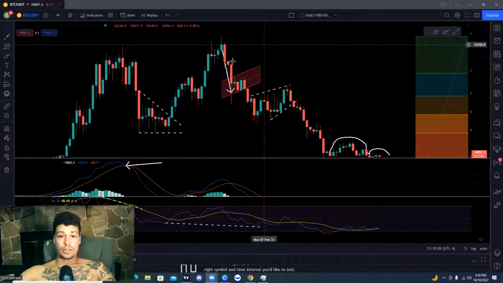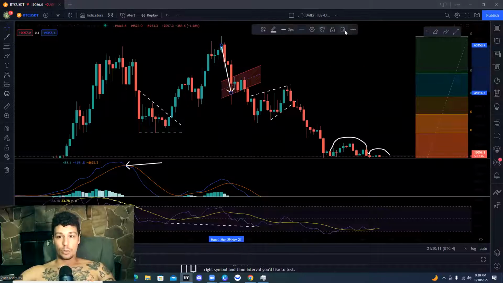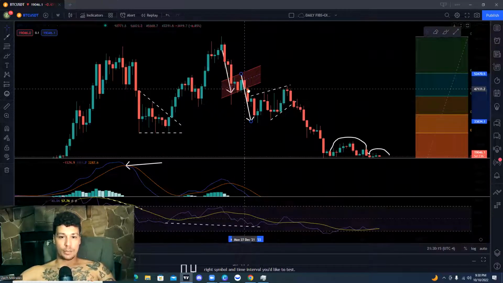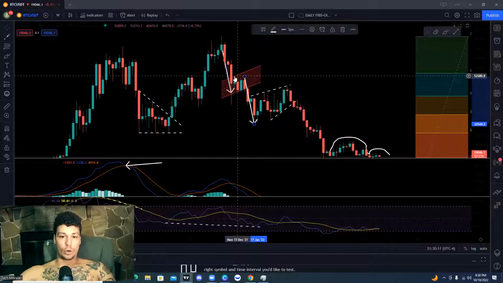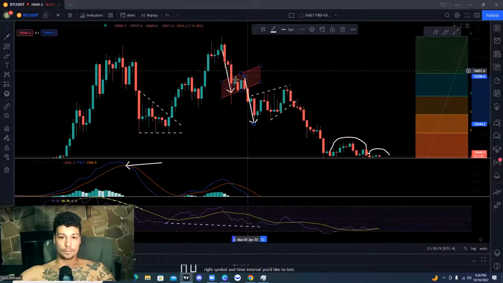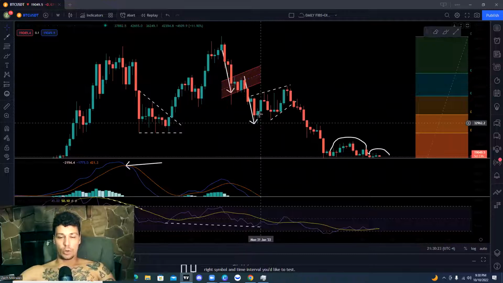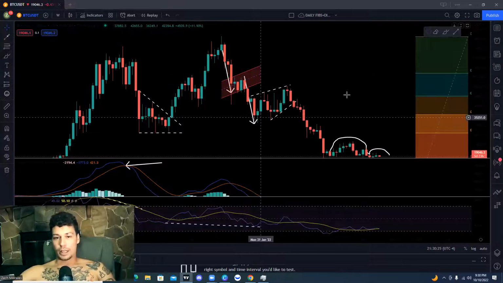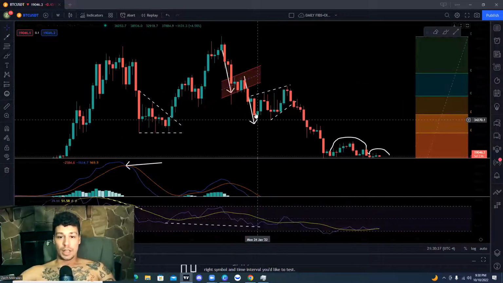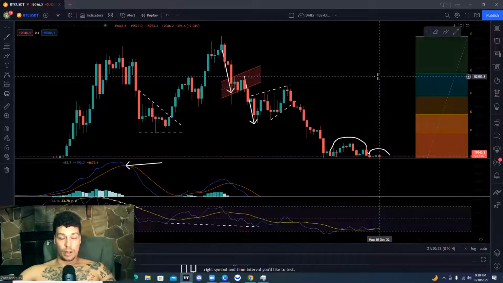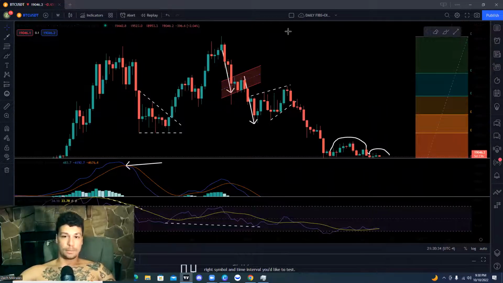Now what's really interesting about this is you can just duplicate this drawing. We'll hit clone right here, and you take this and put it at the top of your flag right here. You can see that this is going to give you the projected move. Now, these don't always hit perfectly. Sometimes they go lower, sometimes it doesn't go as low and it goes a little bit higher, but that's the general rule of thumb that people are going to be looking for, right?